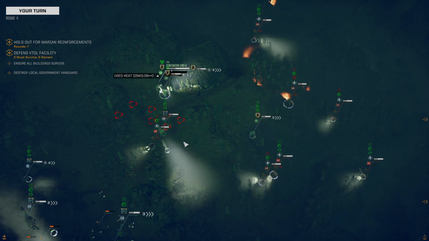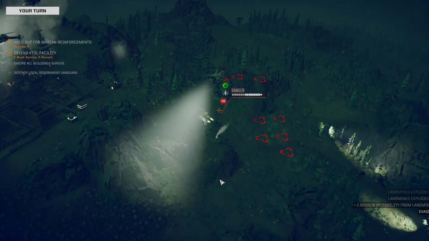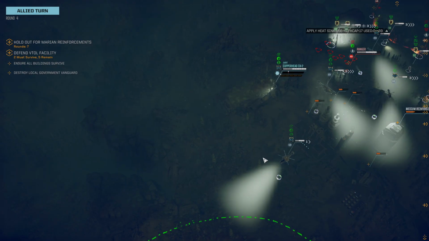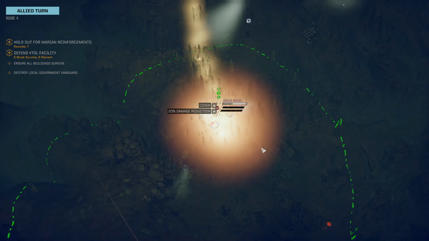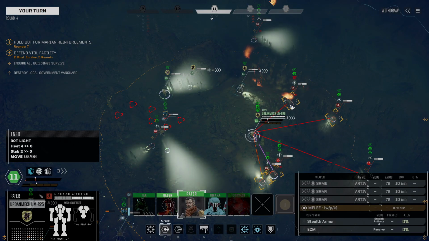Let's make some bad decisions at high speed. So let's see if we can do some work. Not enough. Alright, Copperhead. What you doing, buddy? Rack 2 against the Javelin. One-shot hit. Okay. What can I do for you?